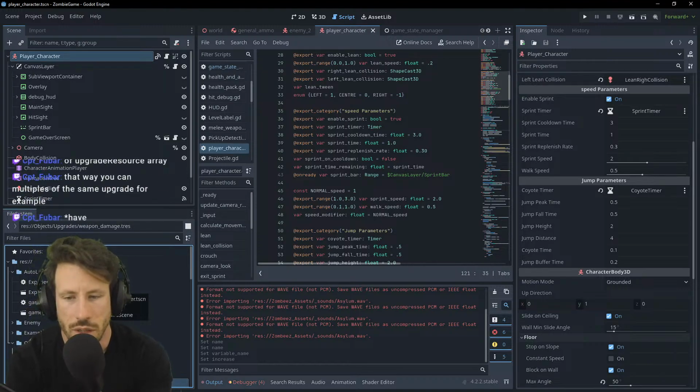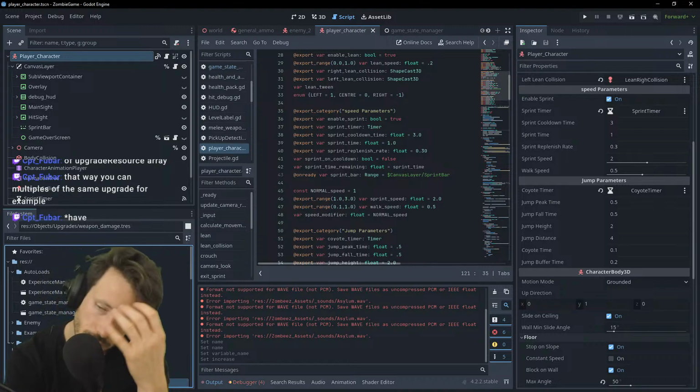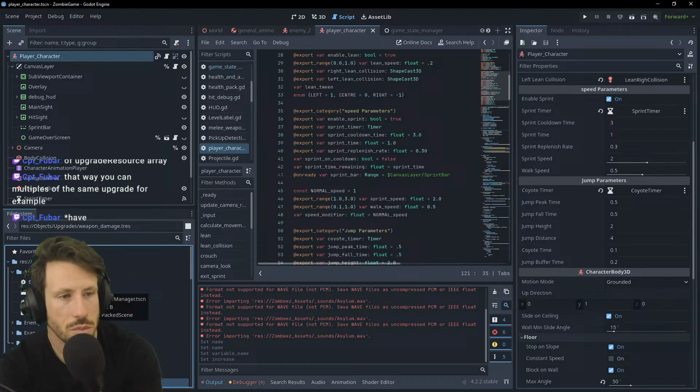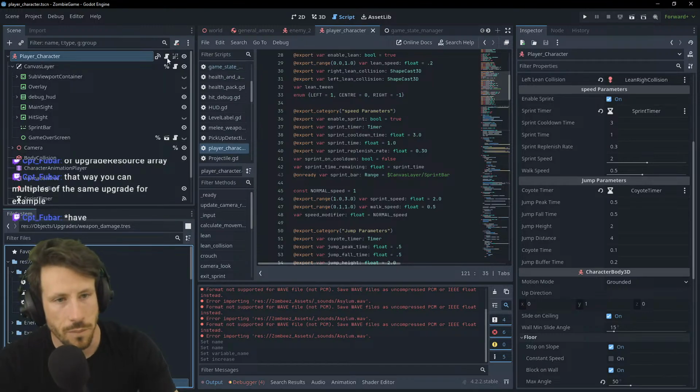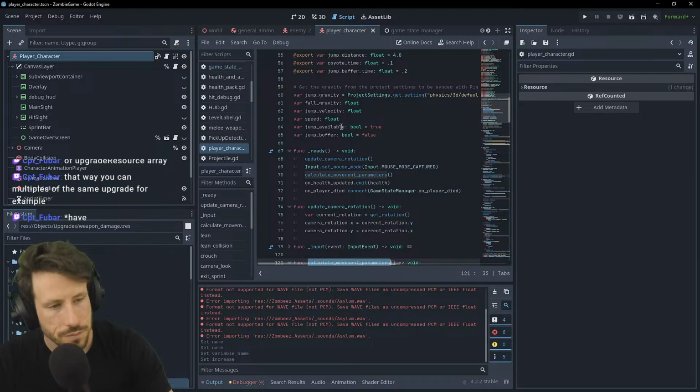We got weapon calculates damage with modifier. Yeah, for sure. We could query the experience manager and say, what's the modifier? So the experience manager could be in charge of it. And every time I'm calling one of these functions, I could just check to find out. That's a really good point.